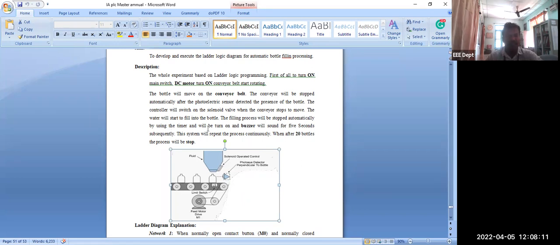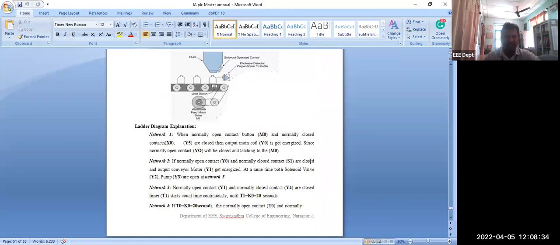After filling the water, the timer will be set to some time setting. After the process is completed, the buzzer will sound for 5 seconds subsequently. The system will repeat the process continuously. After 20 bottles, the process will be stopped. So that is the scenario, that is the theory of this one.